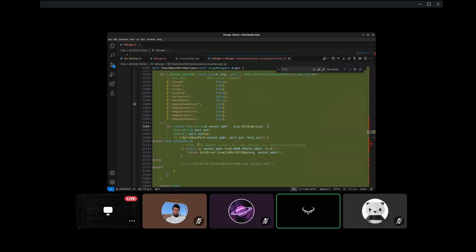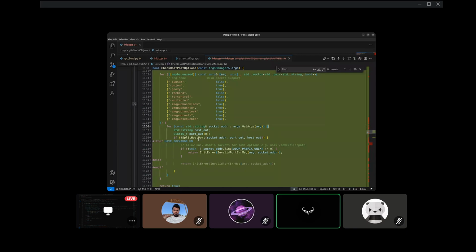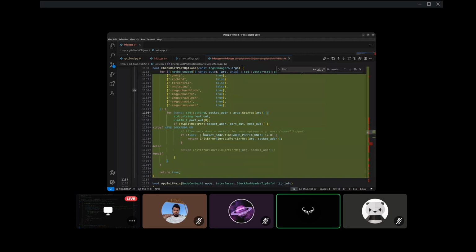It will pass your string into the same split host port function I showed earlier. What does split host port do? It will split the host and port, and it will check whether the host is an IPv6 or IPv4 address, and whether the port specified in the respective string is valid or not. The split host port function will do all kinds of things as shown earlier.